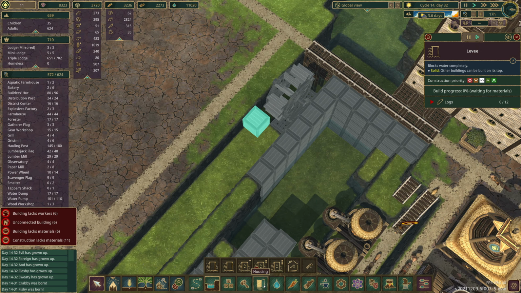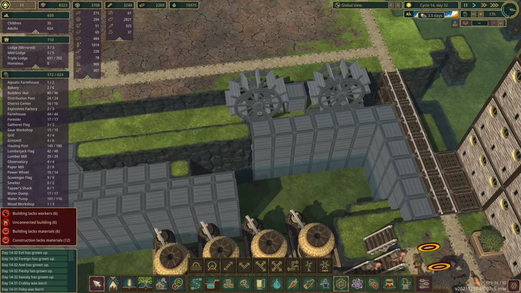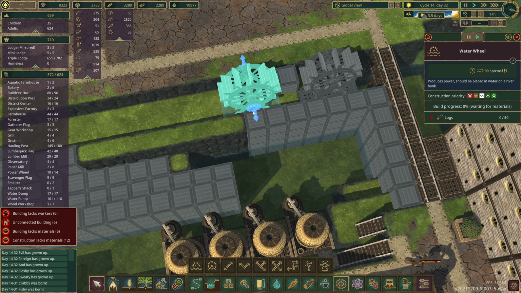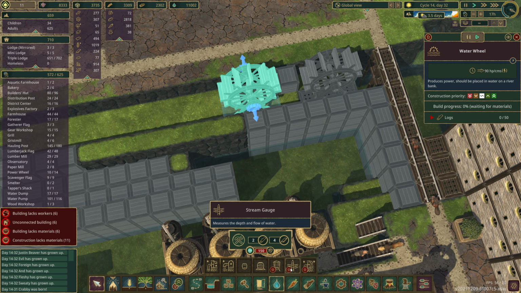So the idea being that if I force 2 tiles worth of water through a 1 tile gap, it should make this wheel spin faster because it's sped up the flow of the water passing over the water wheel. And the way that wheels are changed is you get horsepower per... I'm guessing it's cubic meters per second. There is the stream gauge, which now measures the depth and the flow of water.